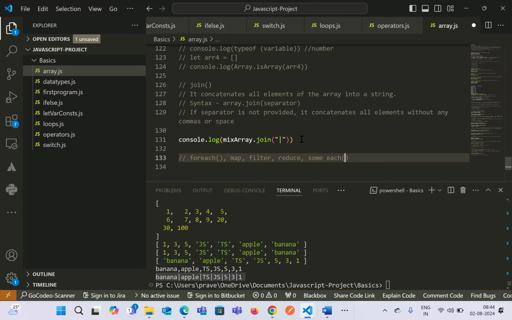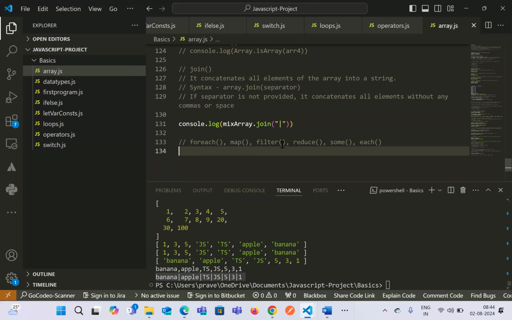These are a few of the methods still left out, which I'll explain after explaining functions, because these methods require a function as a parameter. So all these 5, 6 methods require a function as a parameter to evaluate some of the values. That is why I'll discuss them after going through functions.